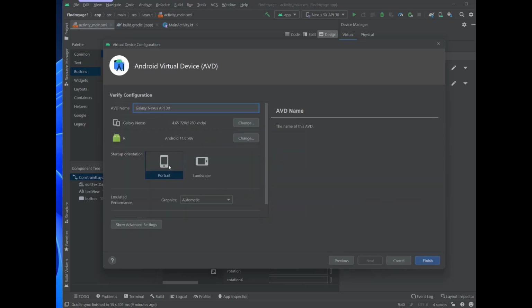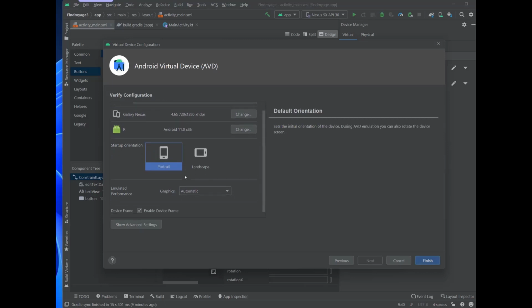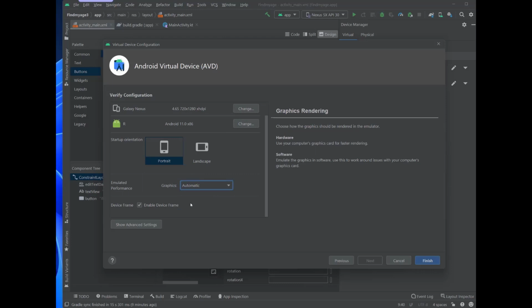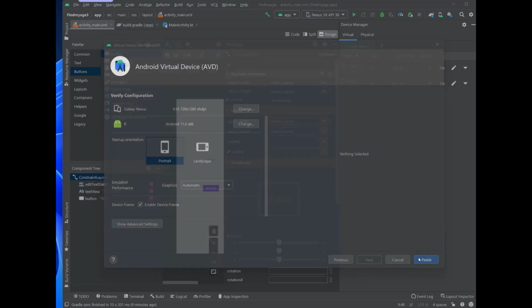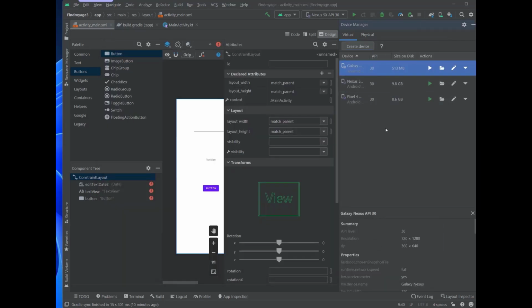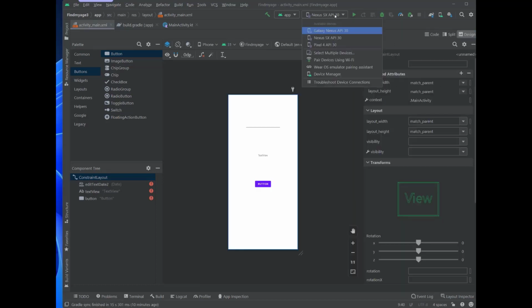Then next, you choose the name for the device, and which Android you are using, landscape, portrait, graphics, how you want it. It depends on you. Keep this one the same, enable device frame, then say finish, and it will be added here. I mostly downloaded it already, so you may need to download it. If the device doesn't appear here, try to add some devices so you will have some available. If it still doesn't appear, close the project and open it again, then check the devices, or run the device, then come here and check the devices.